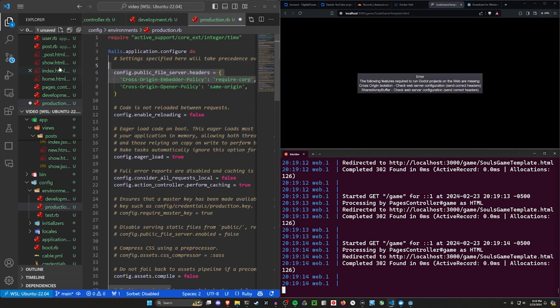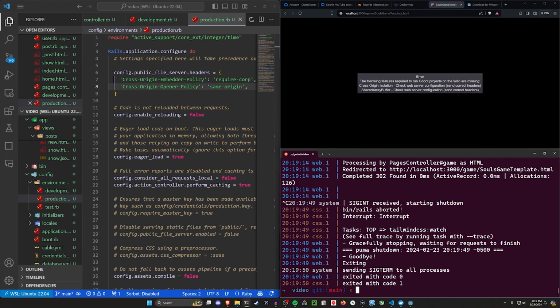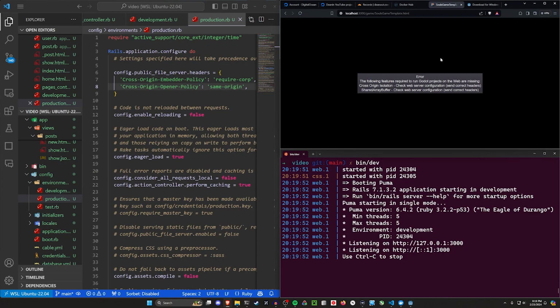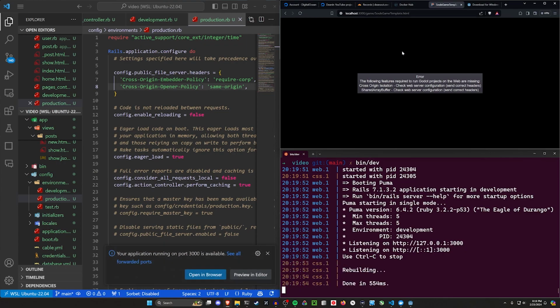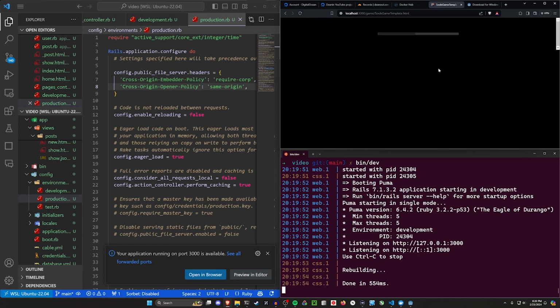Now, generally, you want to test this in development before you do it, but I already know that this is going to work. So, because we added these to our environment, we actually have to stop the server and start it again. We can come over here and we can refresh. You'll see nothing changes when I refresh. Unfortunately, what we have to do is we have to open up our web dev tools, right-click on the refresh button, and empty cache and reload. That'll cause this to actually work.